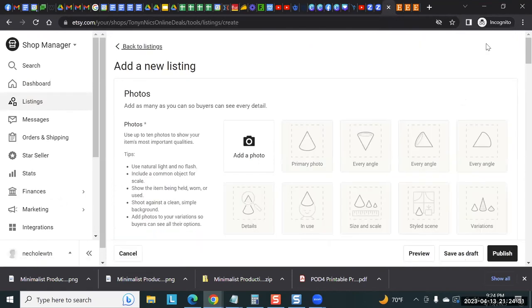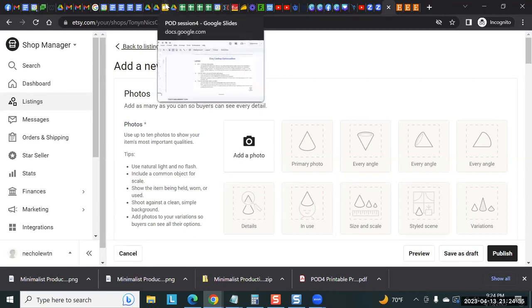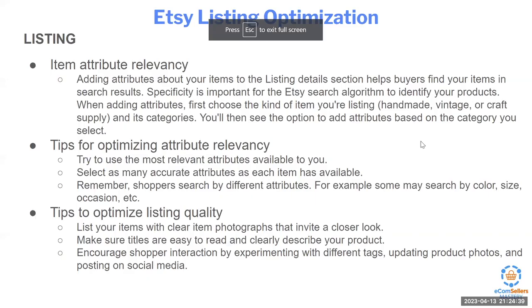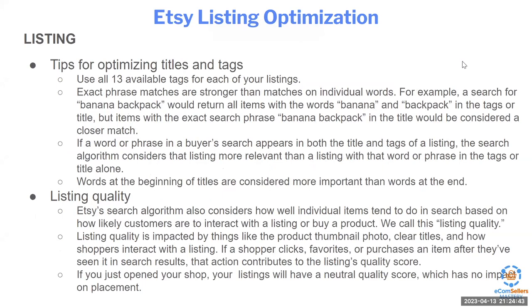So I'm gonna go ahead and click on add a new listing. And as I go through this process of adding the listing, as I go back to this real quick, Etsy wants me to make sure that I include all the attributes. They also want to make sure in the listing quality that I'm including the detailed information that customers are going to need, which is the thing that I talked about before. If there's any type of sizes or anything like that, I want to point that out.